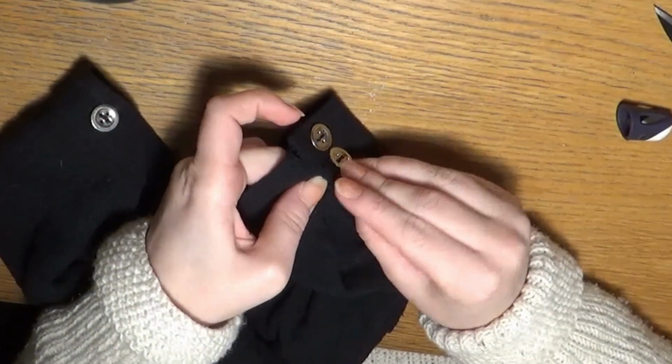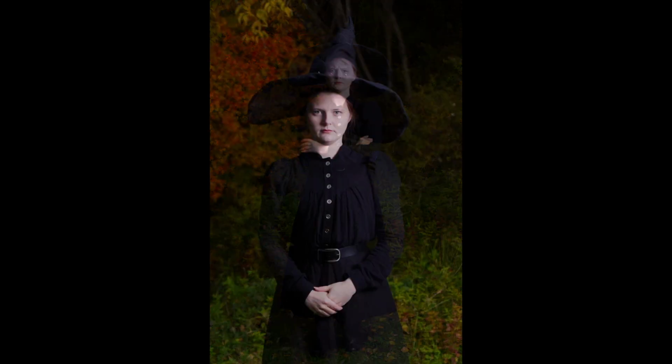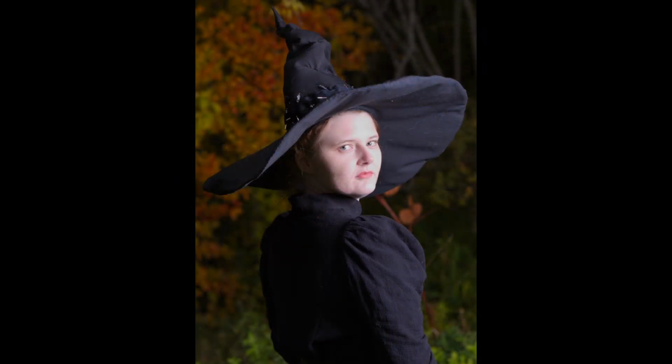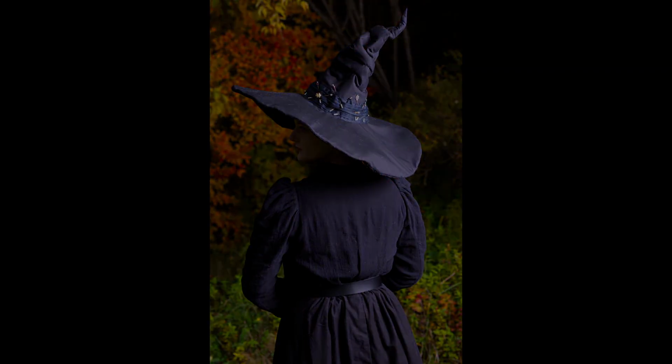And that's the finished cuff, and the shirtwaist is done. And that's the finished shirtwaist, and I think it looks great. I'm so happy with it. I tried my best in the pictures I took with my dad to look stern and squint, or whatever you call it. I have a really hard time getting a stern facial expression.